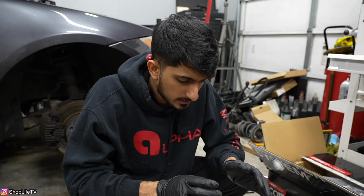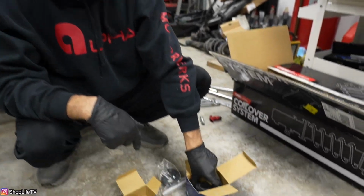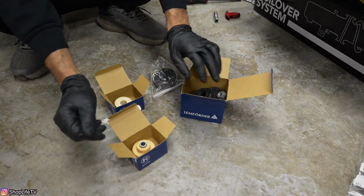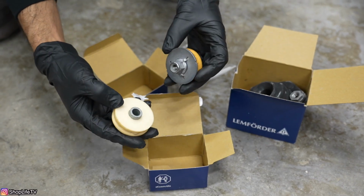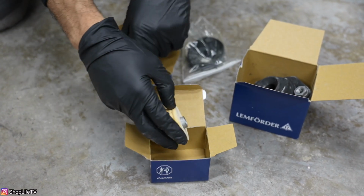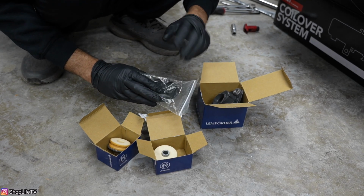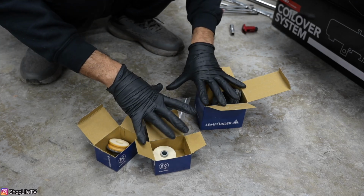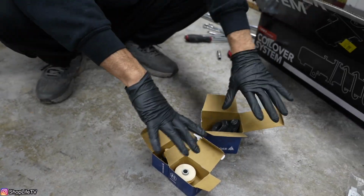Since we're using the ECS Tuning E90 coilovers, there are a couple of things that we are going to need for the rear end. So for the rear coilovers, we're going to need a new lower mount. We're also going to need a new upper mount, the lower section of the upper mount and the top section of the upper mount, as well as a shock mount insulator, because none of this stuff is included with the ECS Tuning coilovers. So you're going to need one set for each side. And I'll have all this stuff linked down below.